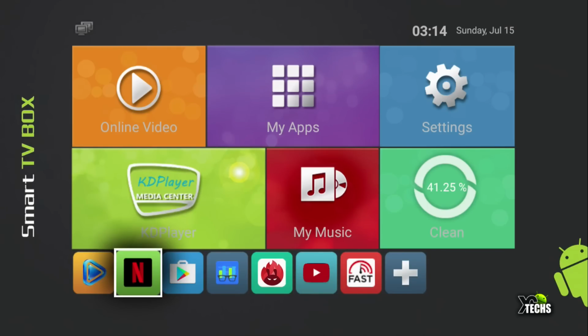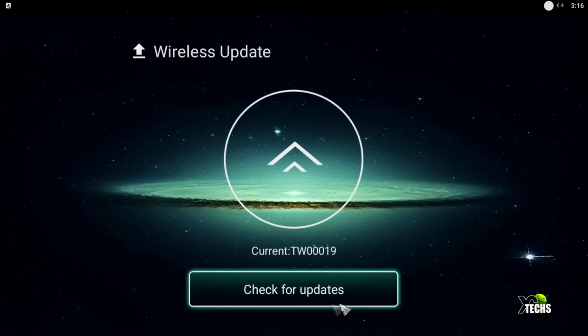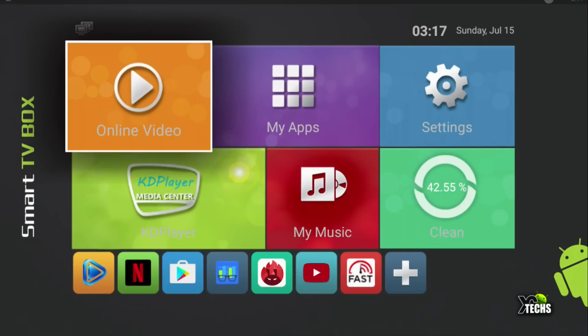And again, this is a budget box, so for what you're going to pay, this will do the job for you perfectly. You can get some updates by going to this place, and if there are any updates available, you can click check for updates. Anything available, you can select it and it will be updated, except that you will get that little pop-up that says nothing available. So this was our take on the T95M Android box, which has the S905W chipset.